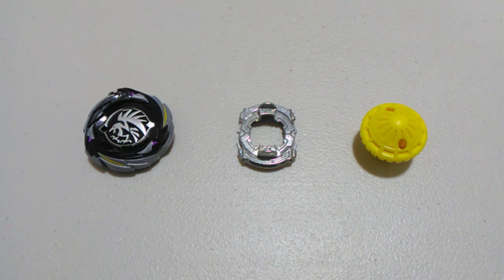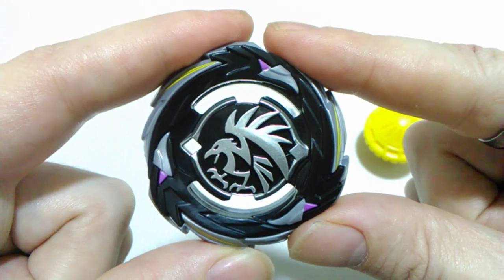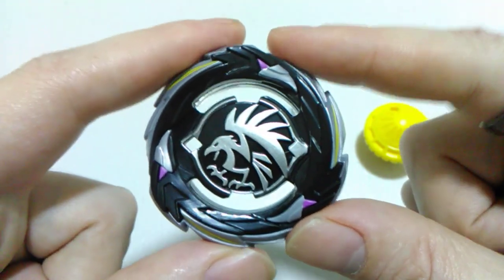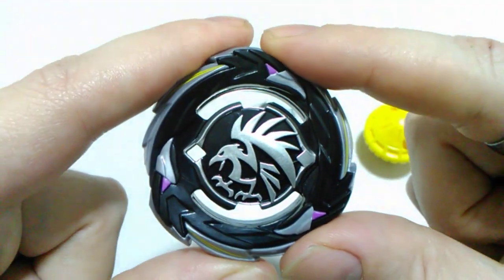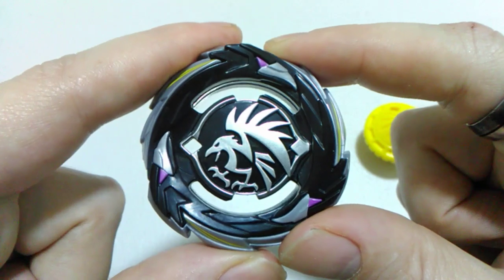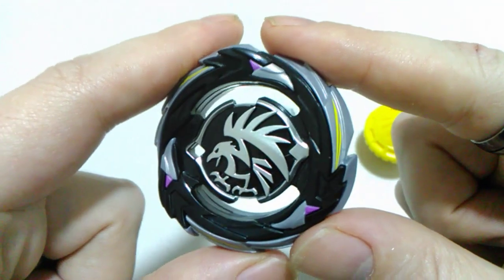Okay, everything is out now, and let's have a look at our energy layer. So here we have our Morrigna M5 energy layer, and we've got a color change with this Hypersphere version. The previous one, which was part of the Beyblade Burst Turbo series of Beys, had a see-through purple plastic on the inside, and where we've now got silver, it was painted black. But as far as color changes go, I think this is a rather nice one. That black and silver offset each other well. We've got a bit of purple on each of those eagle head eyes, and a slash of yellow on 3 of the wings on the outer part. So yeah, I like it.